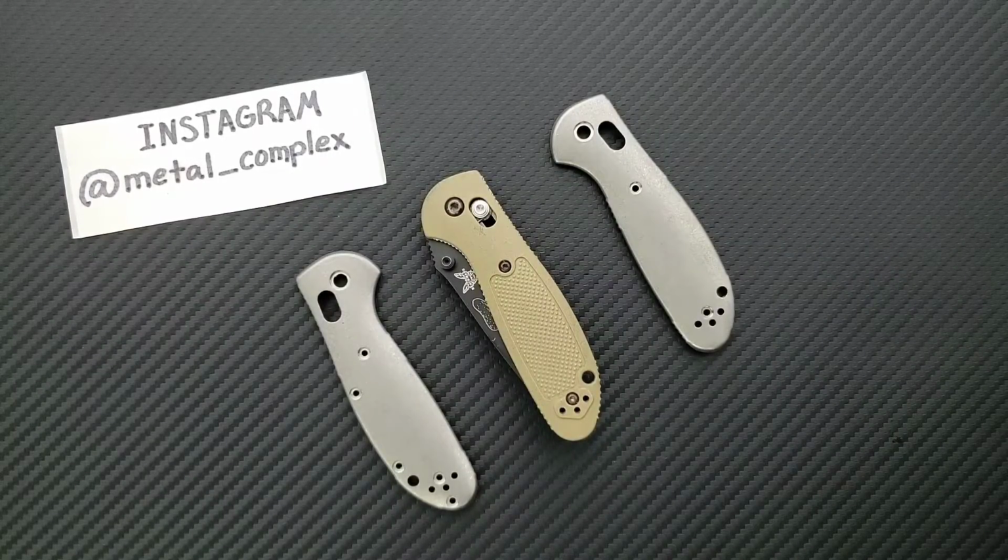So thank you very much, Brooke. I will keep this on the channel for the foreseeable future. I really appreciate that. Really, really cool. I decided immediately, I love this knife, but I want to put some titanium scales on it for no other reason than I just love titanium.